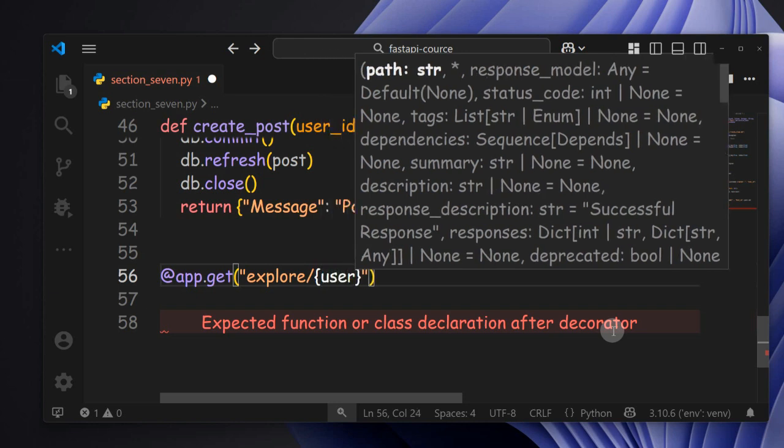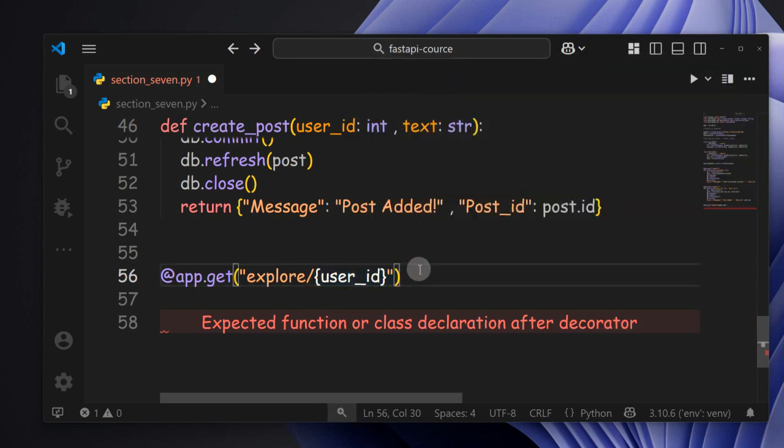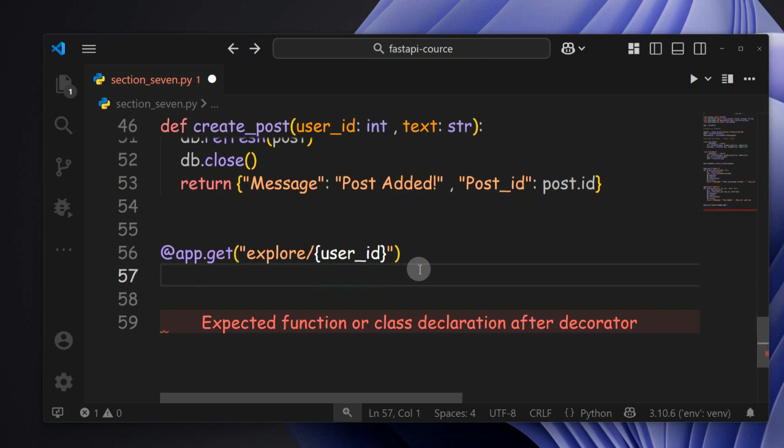for example, let's add a user ID to see all the posts of a specific user, not all the users of our database. So I'm going to receive a value like user ID here, and let's define a function to be triggered whenever a user calls this endpoint.